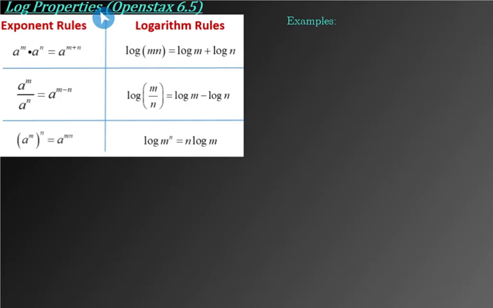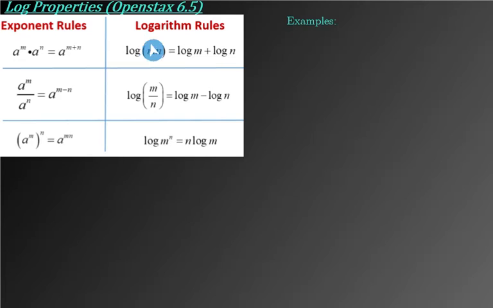So a lot of places call them log properties, but really they're exponent properties, which is why I put them side by side here. We just used this, right? That if you have a to the m plus n, it's a to the m times a to the n. And then if you subtract, that's division, right? Or if you have division, that's subtraction of the exponents. And if we do a power of a power, you multiply, right?